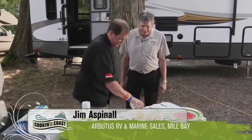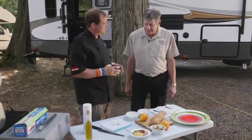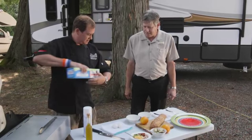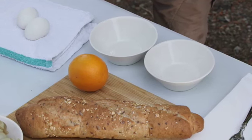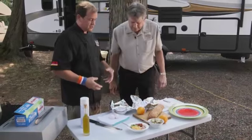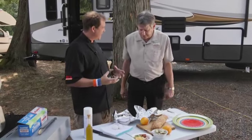Yeah, absolutely. So what we're making today is basically breakfast in a tinfoil cup. I'm calling it my ham and cheese beggar's purse. First thing we need, I like to do it in a little bowl like this because it helps contain everything. Grab a little tin foil and make the cup with the foil there. Then add our ingredients. It's kind of like a breakfast hash all piled into one.